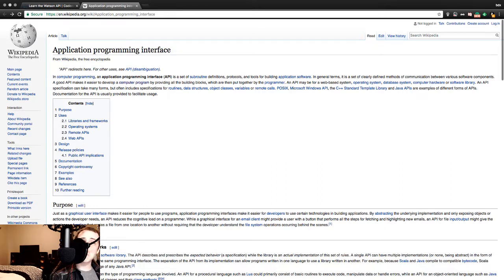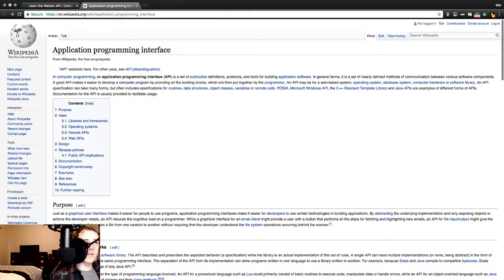POSIX? Yeah, we're going to leave it at that. Microsoft Windows API, the C++ standard template library. Aha! So that's the first major hint we've seen for C++ on what you can do with it.